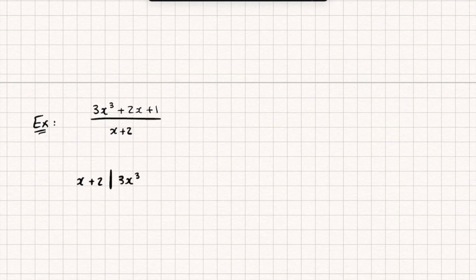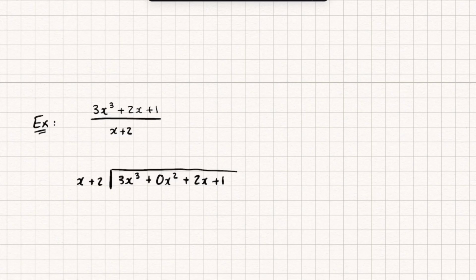Now remember, I said we're going to imagine a column for each term, the cubic term, the quadratic term, and so on. And in the numerator, we haven't actually written down the quadratic term. But if we were to, it would be plus 0x squared. Okay, so if you're ever missing a term, just write in plus 0 lots of it, because that's going to help with this process. If you don't, you can make a mistake. So then we get plus 2x plus 1. Let's draw a line across, and then we're going to do the same process as before.